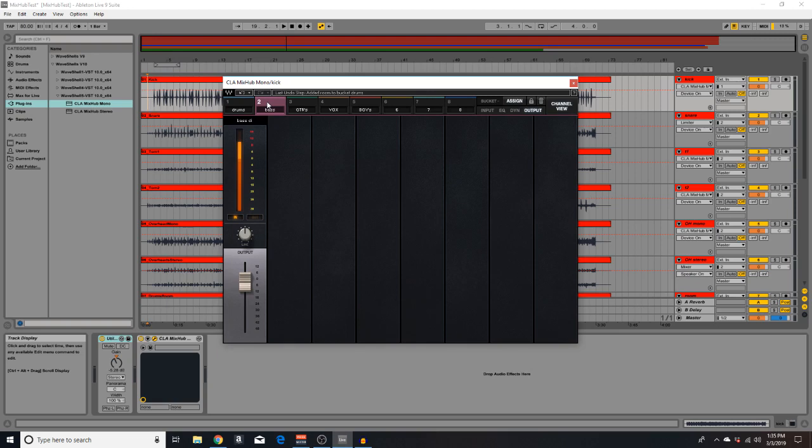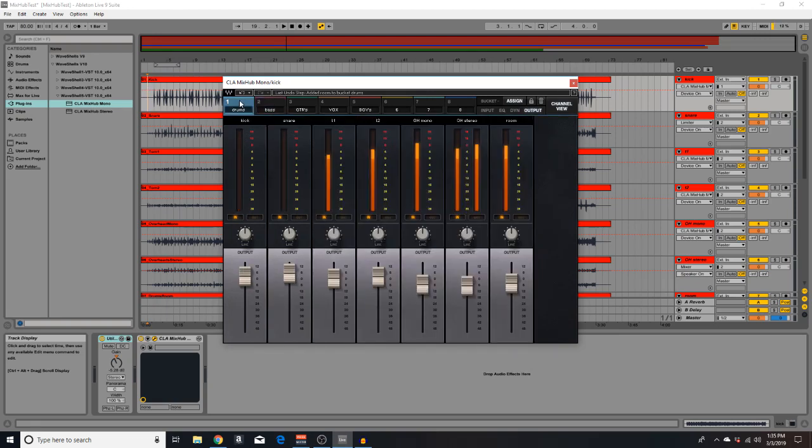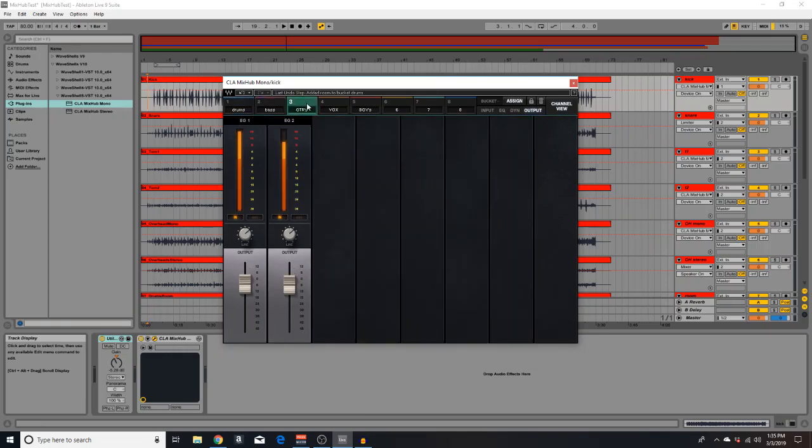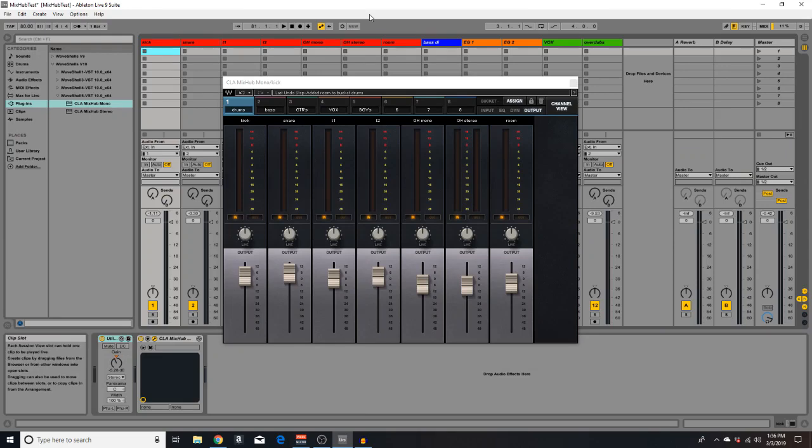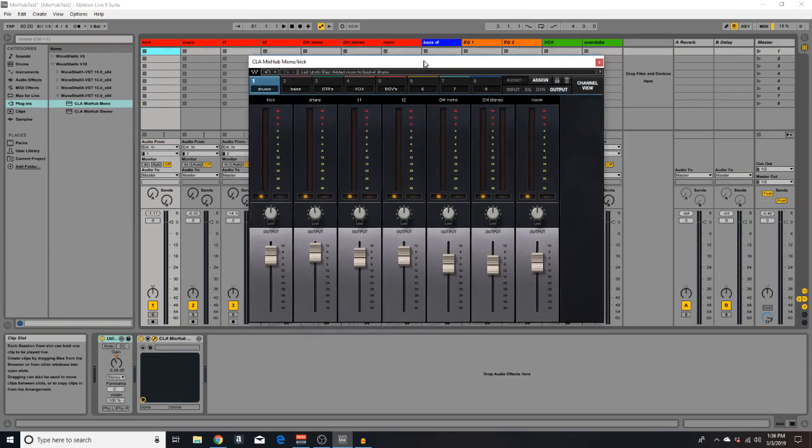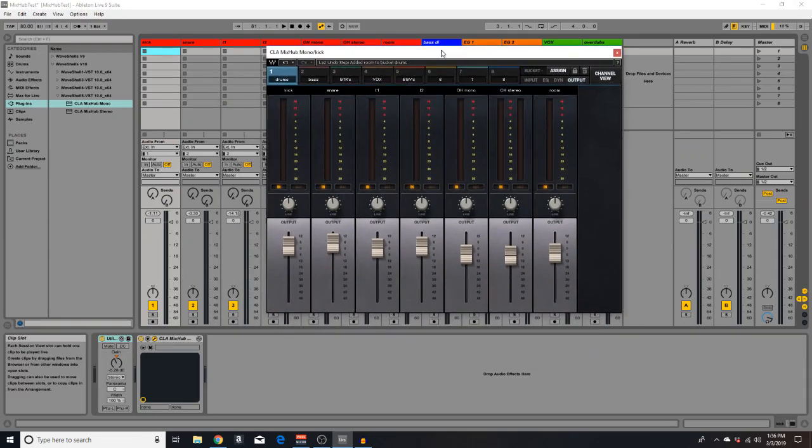Maybe there is, and I'm just overlooking it, but I did not find a simple way to change the colors of these buckets to how I wanted them to be. Another thing is that there's no solo or mute button on this plugin, and so if I wanted to solo or mute something, I'd have to go back into my DAW to do it, like this.